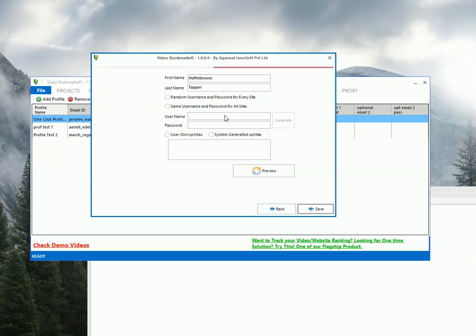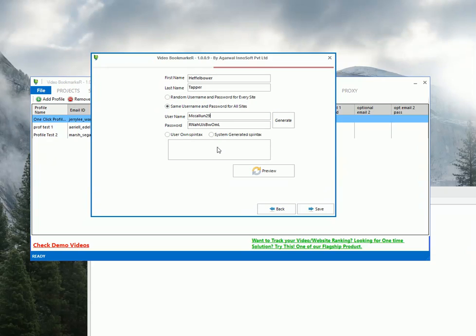Here we have two recommended ways to add a username and password. Before using a system generated username and password, just think logically. This software is being used by more than 3000 to 4000 users, and they'll be generating the same username that you are generating. So I would suggest you add some characters to the username so that it becomes a very unique one. Let me show a small example for that.